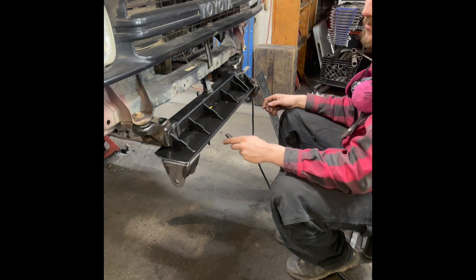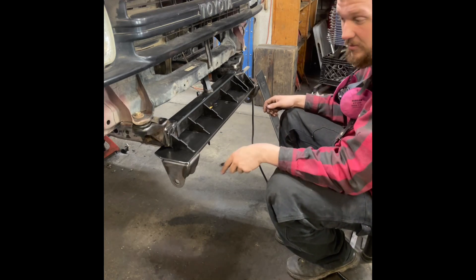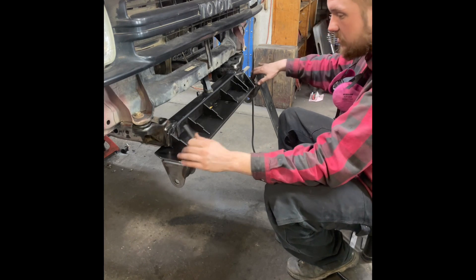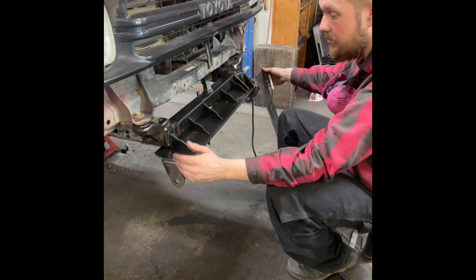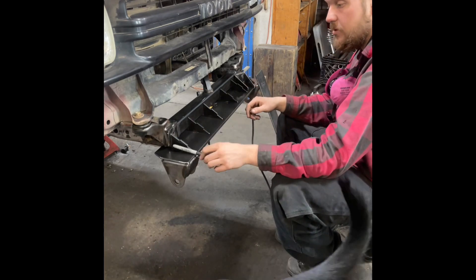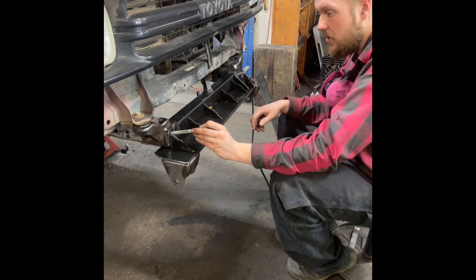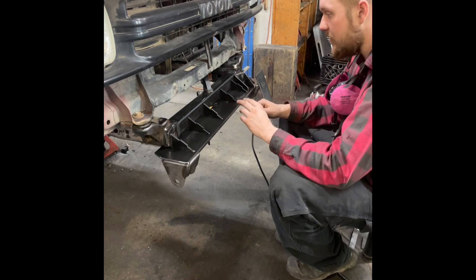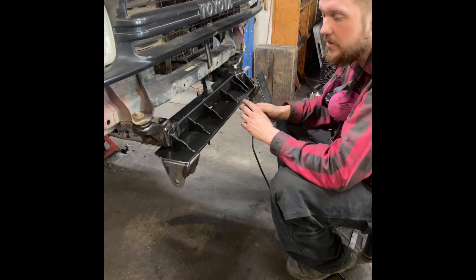Everything within thirty seconds - depends on your tolerance, but I don't really care for any more than thirty seconds. If it's right within thirty seconds I'm really happy, because leaf spring bushings have more play in them than my measurement. Once it is square, tackle your top band - put your lower hanger on and tack it, square it up left and right, front to back. The key thing is to use as many measuring points as possible. I like to measure from here with the square to the body mount and to the front mount up here. As long as these front plates are not bent, they all come out pretty good as long as you try and keep it squared up.